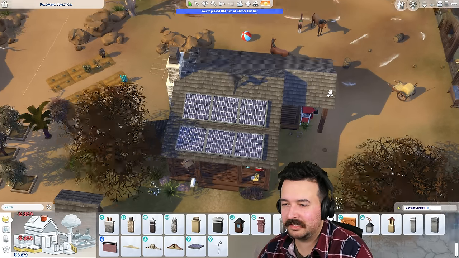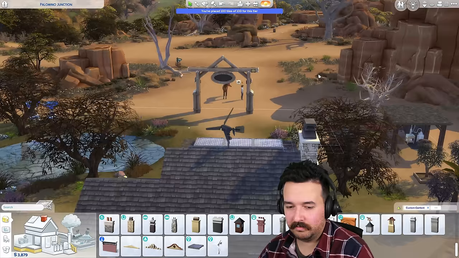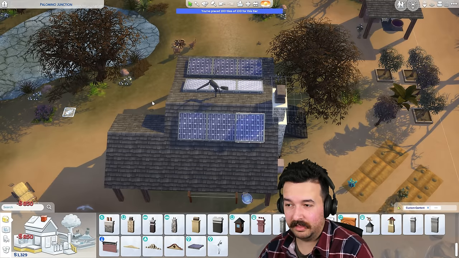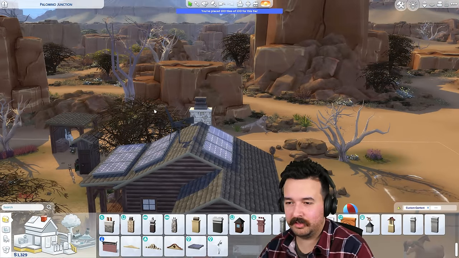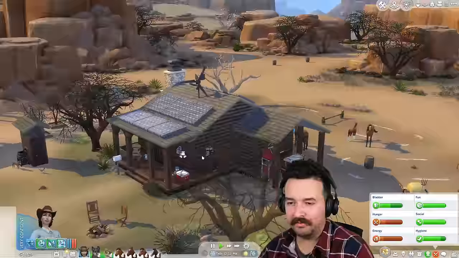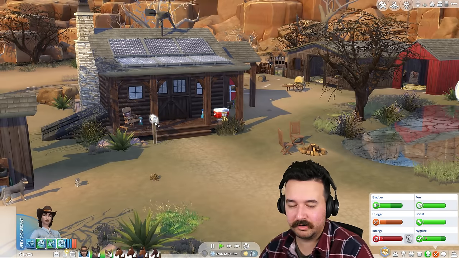Okay, so if we get 6 of them, that's not too bad. We can afford more. Maybe we should get some on this side too. Another 3. Yeah, then we'll keep like $1,300. I'm curious to see how much power we produce from 9 solar panels and our wind turbine. And of course, we've got the 2 water producers now.